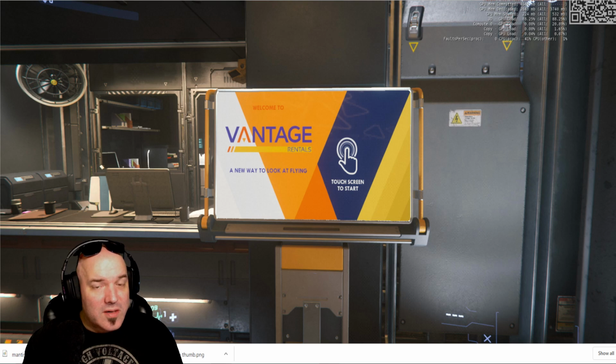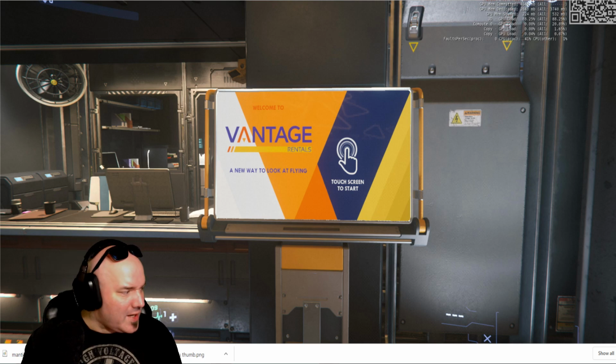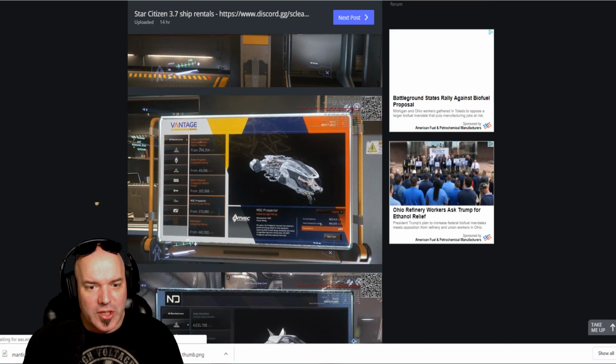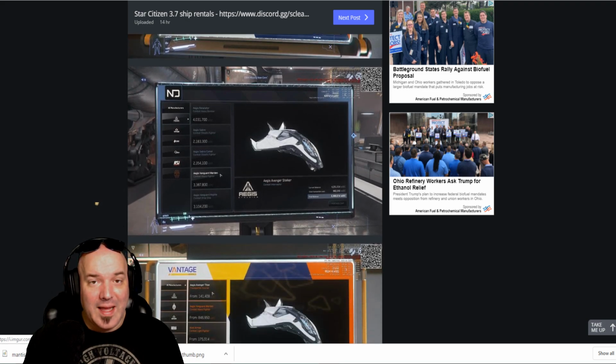Maybe Port Olisar having one there. I think that would be kind of cool. If they don't, they should definitely do that. And I just think this is nice in terms of, at least it gives people the advantage to rent ships in game and try something new before they're actually buying it with real life cash.